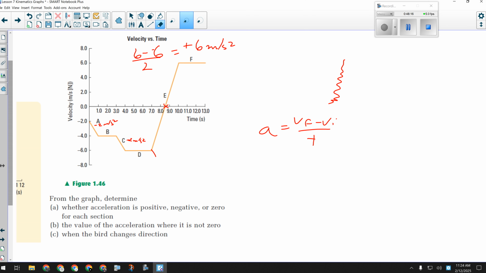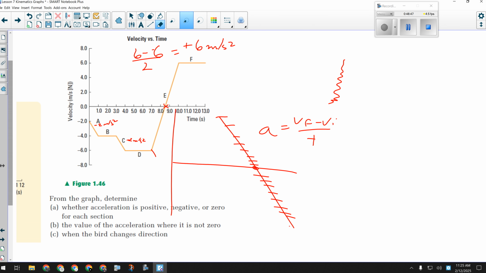If I threw something up in the air, that graph would look similar to that. Its acceleration would be negative the whole time, but it wouldn't actually start moving downwards until it had gotten to its maximum height and stopped for an instant and then started to fall. It would be kind of the opposite of that graph. It would look like this. It would be moving in a positive direction, positive direction, positive direction. It would stop for an instant and then be falling in a negative direction, and the slope of that line would be the acceleration due to gravity.